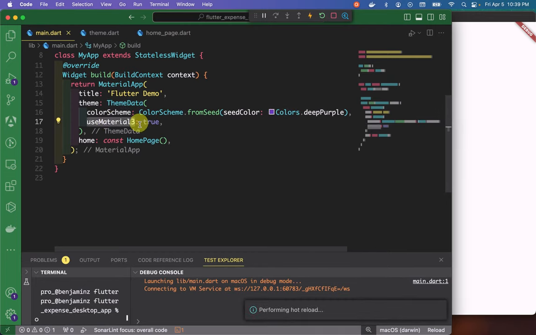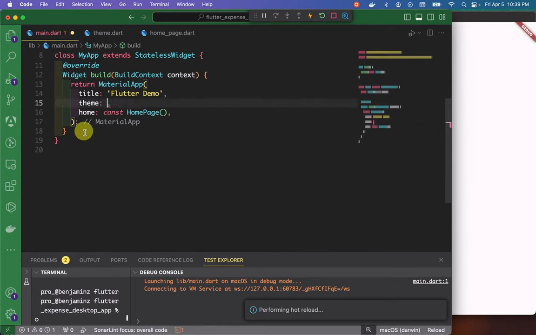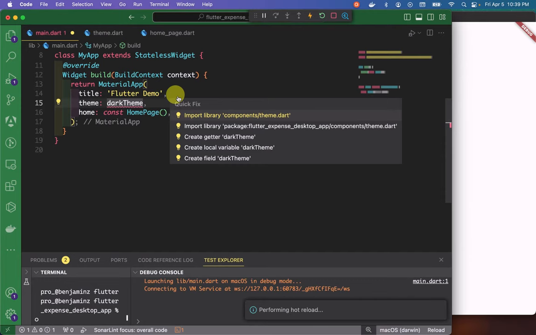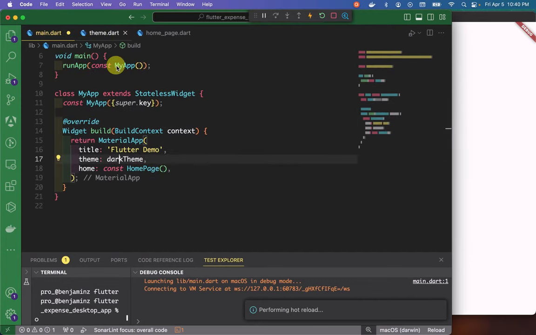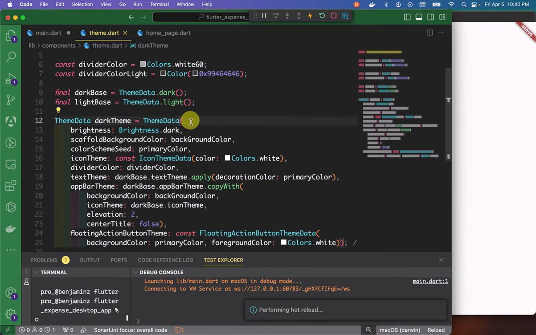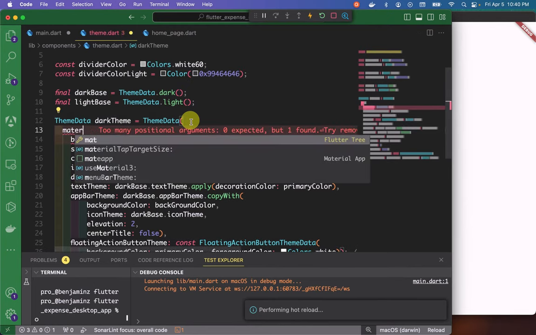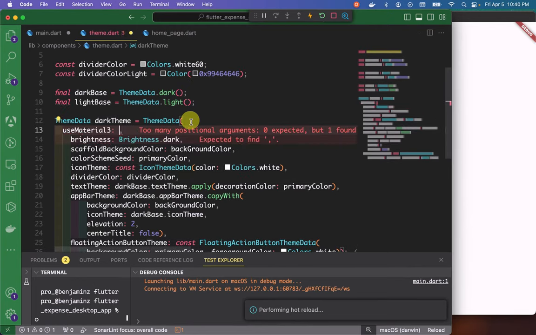As you can see, material 3 is enabled by default, so we can also put that in our theme data. Import that. So if you want to use material 3, you can just come here and say useMaterial3, you set it true.